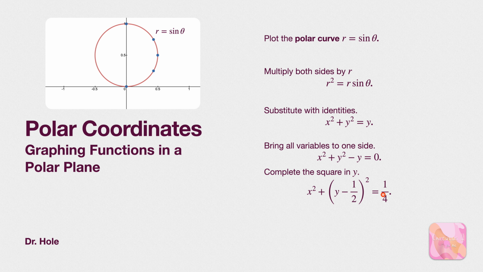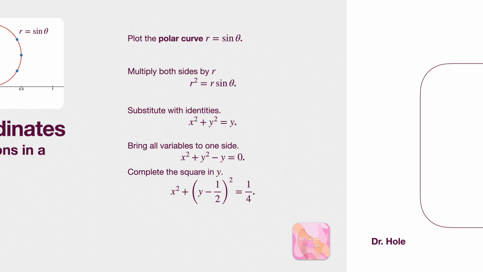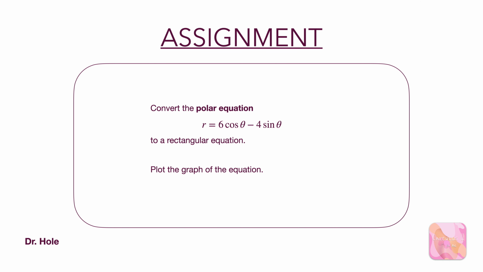The nice thing is that 1/2 times 1/2 gives a quarter, meaning that the radius is 1/2. And then we look, this is the same thing as x minus 0. So 0, positive 1/2 is the center of the circle described by this equation, which we already have plotted. Nice. So we see that this polar curve r equals sine theta is equivalently defined by this rectangular equation. Beautiful. You try the same thing.